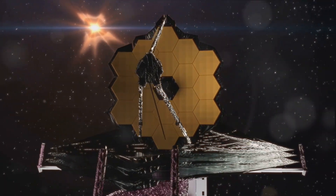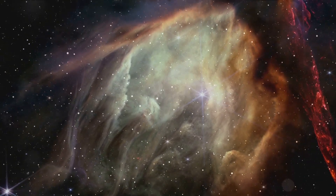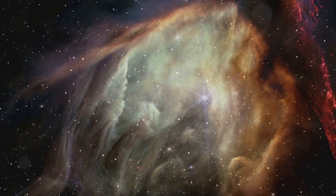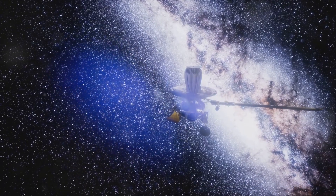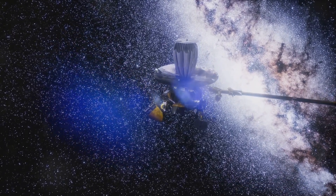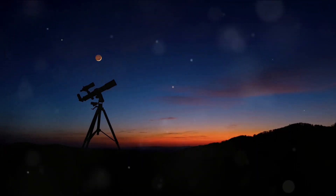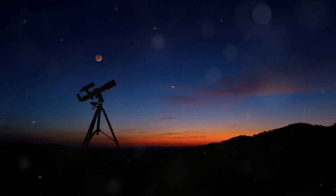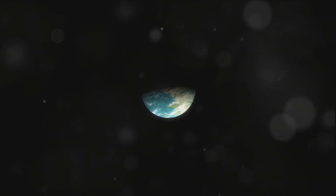The Webb Telescope is not your ordinary telescope — it's a colossal achievement with the power to capture clear images of distant celestial bodies. One of its capabilities is its use of specific bands of infrared light, which allow it to pierce through cosmic dust and gaze upon the universe's most elusive wonders. It can also measure altitude and wind speed, allowing scientists to track movements in the atmospheres of distant planets. It's not just a piece of technology — it's a time machine, a window into the past.